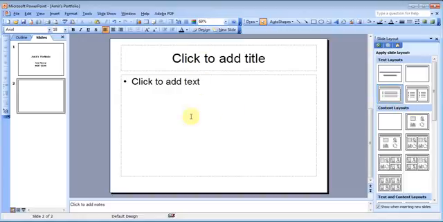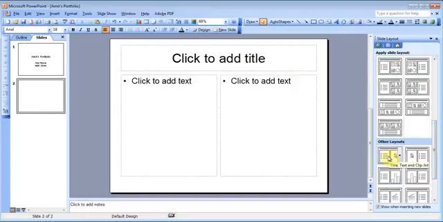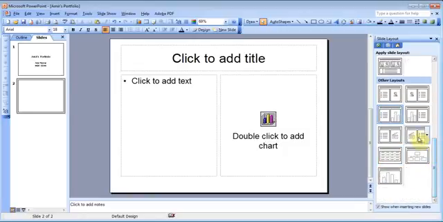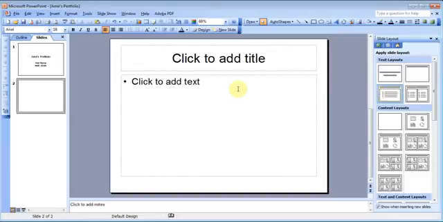By default it tries to put this title and one column. So on the bottom there is the one column layout, but you could click on the two column layouts. So now there are the two columns, and there are some more that you can choose from. If I wanted to put a picture on the right and a clip art here, I can choose that, or one with a chart, you can do that. And we'll look at these things, something with the movies and stuff. So for now we'll go with this one.